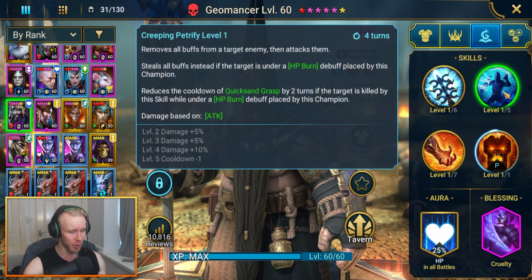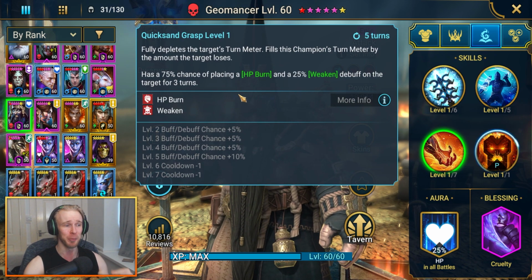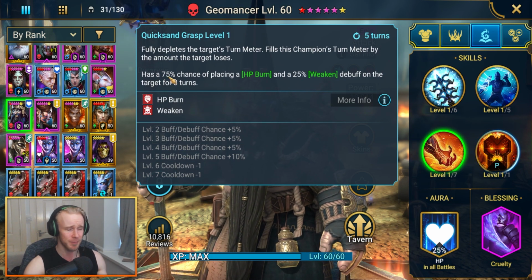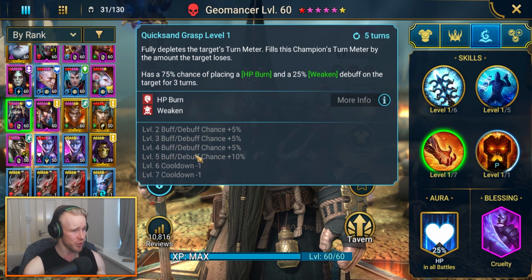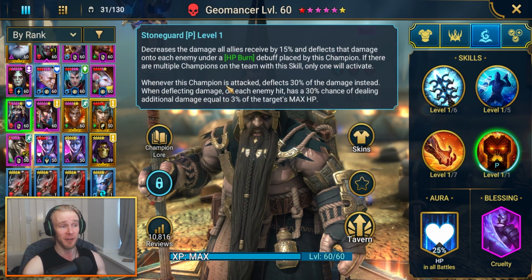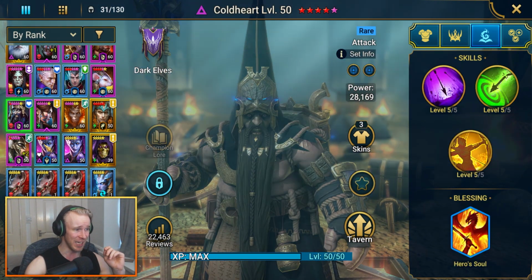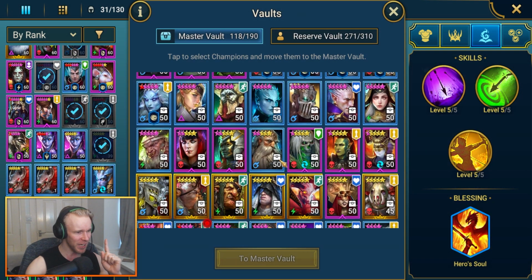Sadly, we don't have any skill tomes invested in the Geomancer on this account just yet, which makes his HP burn a little bit, well, very long cooldown, actually a 5 turn cooldown when it's unbugged, and also not 100% land rate on the burn, which is not great, right? Getting the books into the Geo is kind of crucial to get his A3 booked out to max at least, so that then he's benefiting maximally from his passive, which is just a crap load of reflected max HP damage. Yeah, these two champions right here are just absolute game changers. They're going to be featuring a hell of a lot in our teams, but one champion I didn't pull out.